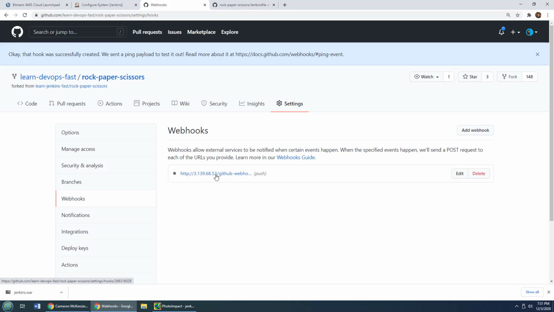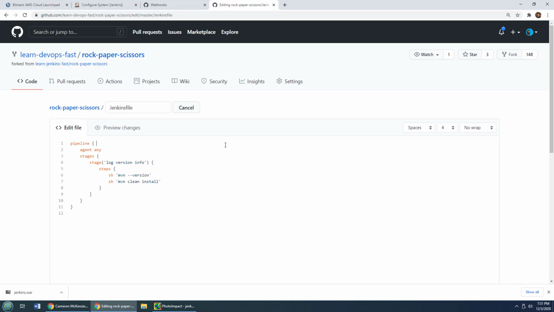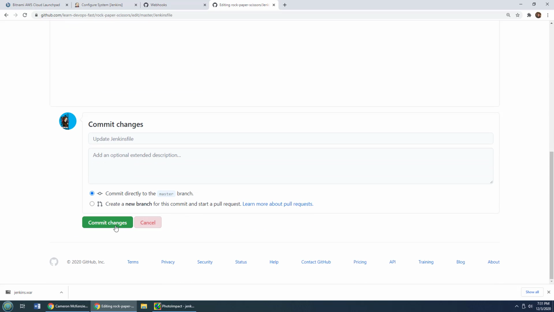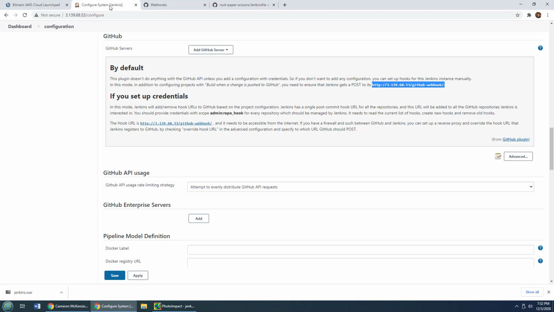I don't know, sometimes right when you create this, sometimes it seems to go off. I'm actually just gonna change a file. There's a pipeline there, a good old Jenkins pipeline. I'm gonna make a minor change. I just put a space in there, so it's really not much of a change at all. But I'm going to commit those changes, and that triggers a push. And that happens at about 7:32 on my machine. Let's go over to Jenkins.